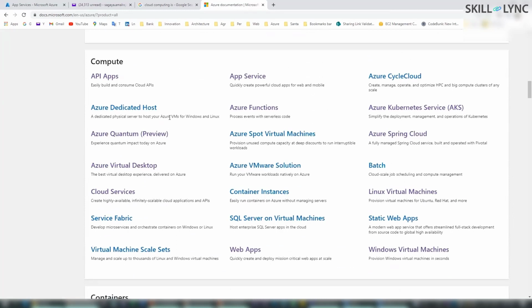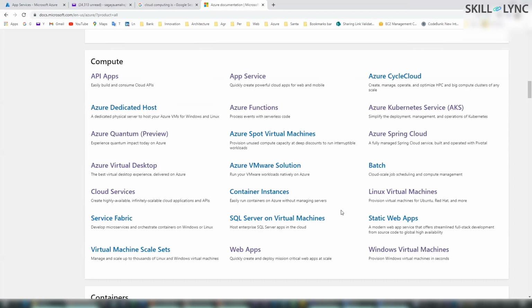These services are basically compute services. Suppose you have RESTful APIs created, you can host your APIs here. And if you have a web application like JavaScript or ASP.NET or PHP, any application, you can host it here. And Azure Functions. If anybody is working on the cloud with container related, Docker related work, you can provision your containers in AKS. There are many services available, depending on our need. Here I'm just giving you an overview. If you want to get more detailed in learning about cloud computing and Azure, probably this is the best place to start understanding all the services at a high level.